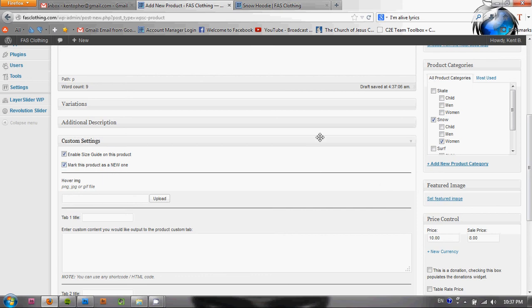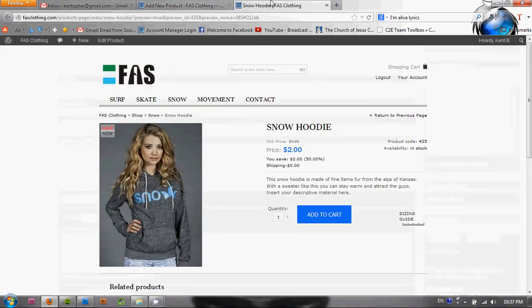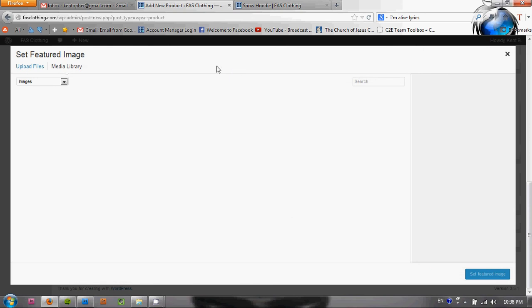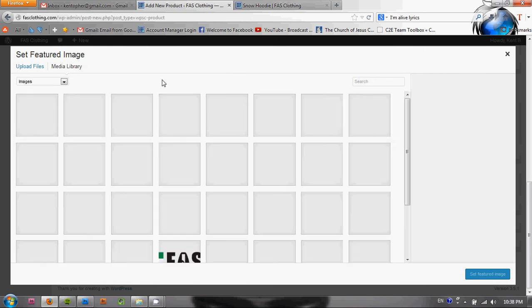The next thing you want to do, the biggest thing, most important, is add a media file, add an image. These are some images that we've already had. And you can either click on one, it'll bring it up over here in the corner, and you can see that and the information about it, what size.